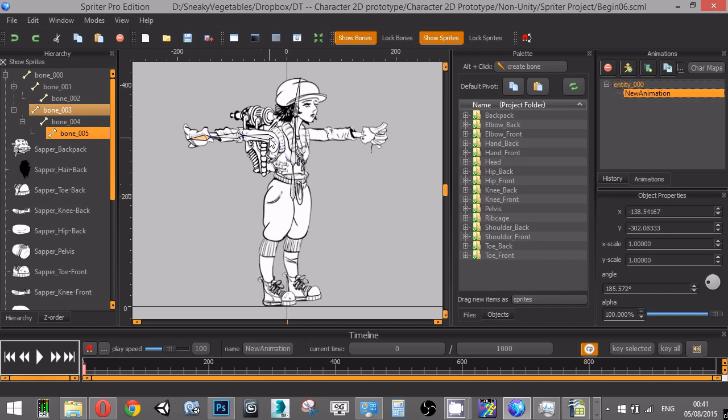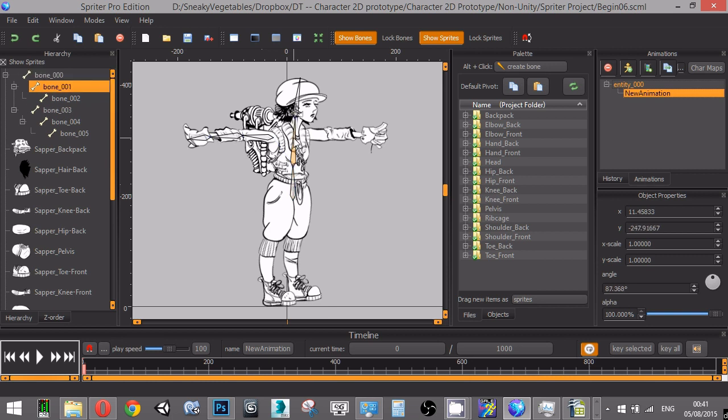Now, I don't want the shoulder to be connected to the pelvis because that wouldn't make sense. If I were to click on the pelvis and rotate it like that, the shoulder would go with it, which looks okay. But if I click there and swing that, you would expect if I move the rib cage that the arms would move. So I want to make sure that everything is clicking into the right place.